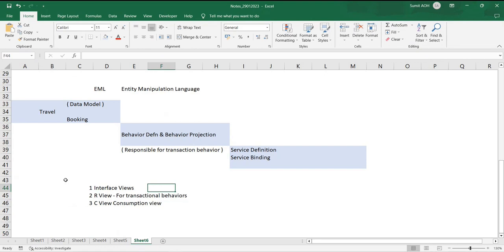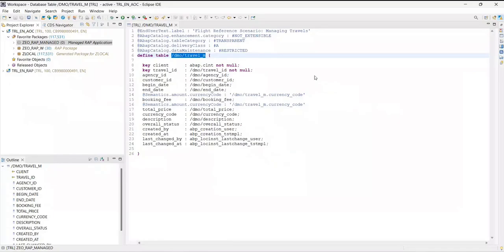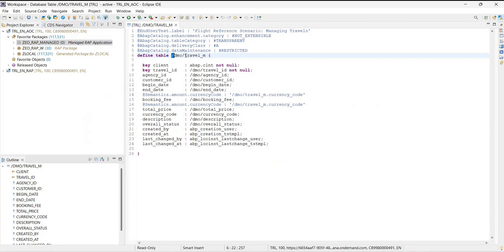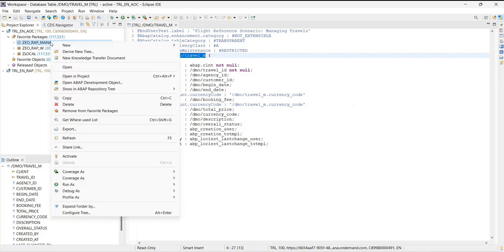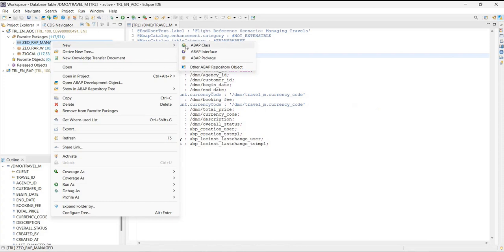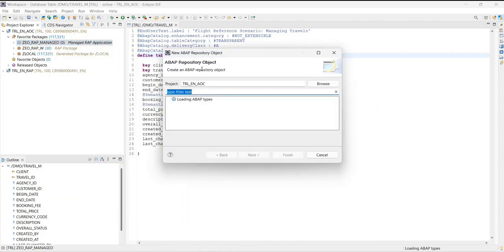Okay, so for example, if I start from scratch, I'll start creating my first view. Here I'll copy this name and we'll use a keyword called TP. That is the keyword that you will find in most of the views generated by the standard as well. TP means transactional processing. That's something that you will see in any of the views which are going to carry the transactional behavior logic, or on which the behaviors will be created, in layman's terms.